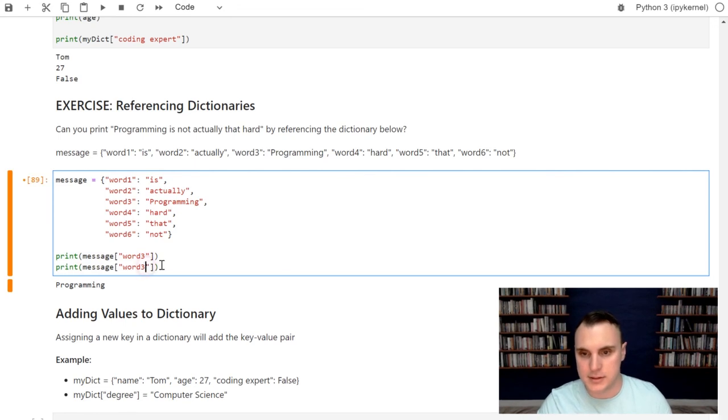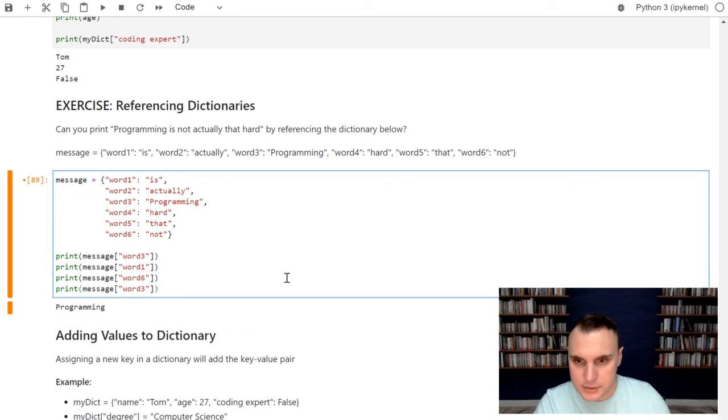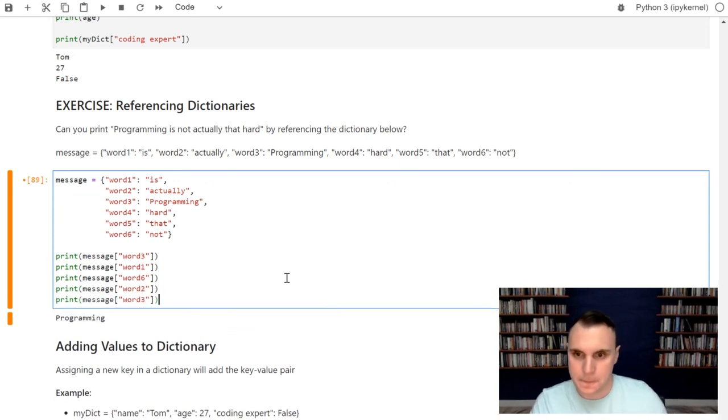So I'm going to copy this. Is is word 1. Not is word 6. Actually is word 2. That is word 5.